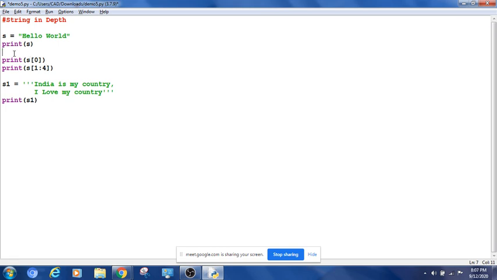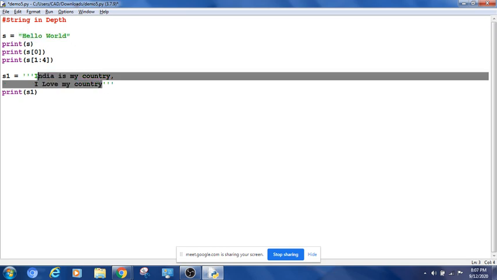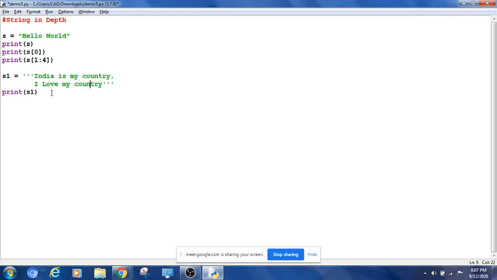Now at the same time, this is a single line string, right? If you wanted to have a multiple line string like this, India is my country and then I love my country, but these are multi-lines, it's not on the same line. If you wanted to have a multi-line string, you need to use triple quote.